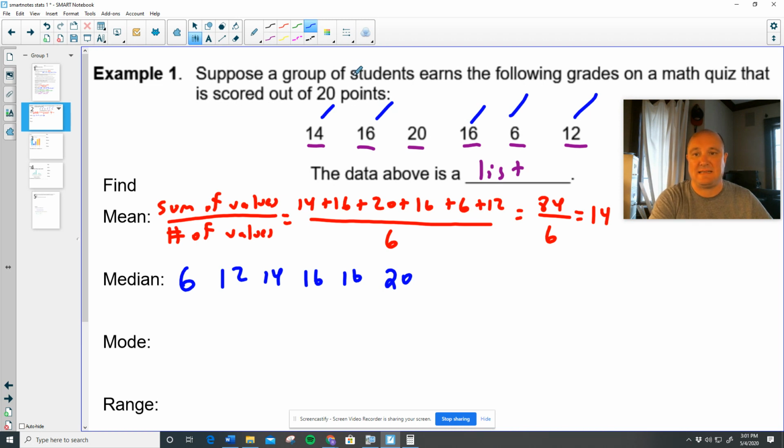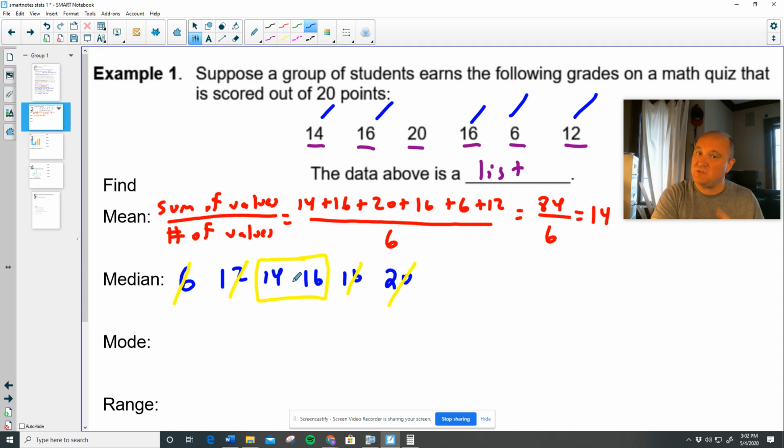Now the median says find the middle. So I like to think of this as almost crossing out the edges. So I cross out this and this. Next I cross out the next. And sometimes there's just one number in the middle, but sometimes, like here, there's 2. So if I cross these out, then there would be nothing in between. So this doesn't have just one middle, it has 2.